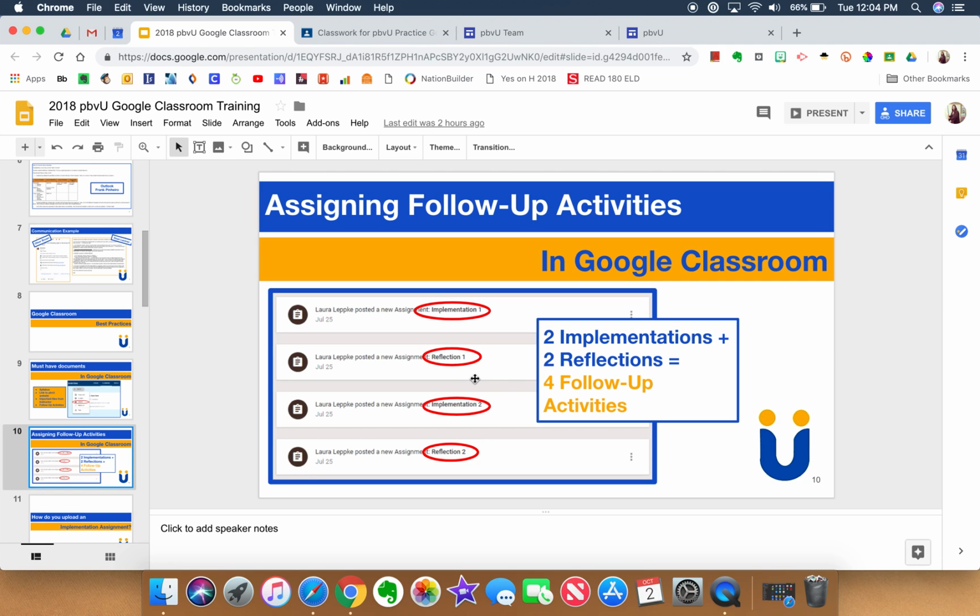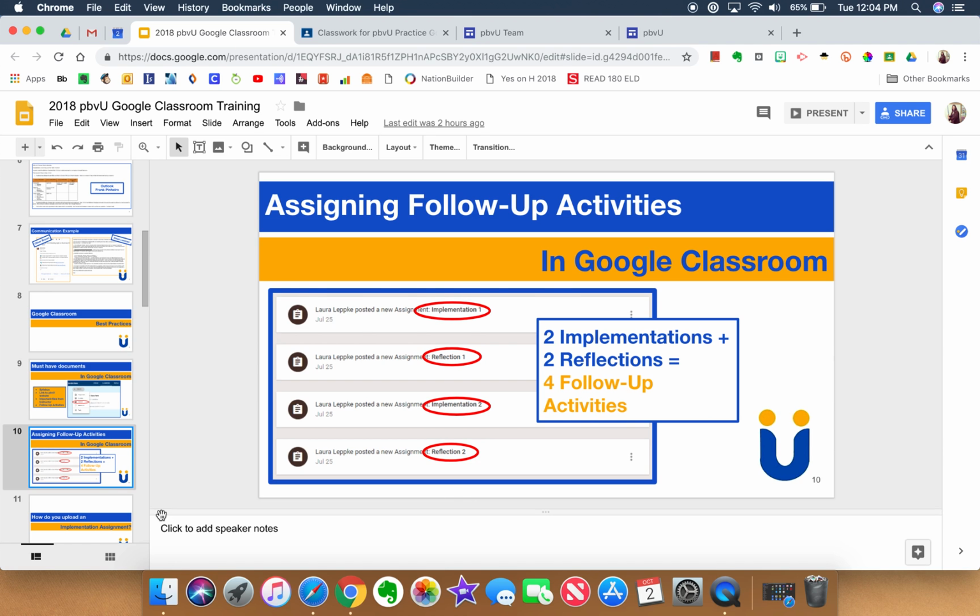The way that you're going to put it in Google Classroom is you're going to have implementation 1, the participants will implement, then they will reflect upon that with a reflection template, part 1, which is its own separate doc now. They will implement something again that they learned within the session and upload whatever that is within Classroom. And then they will reflect on part 2, a separate Google Doc than this one. So they will upload 4 things essentially.